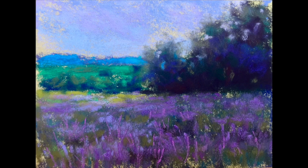And as you can see, when you look at it closely, you can get an idea of the values more closely and see that there's a lot of paper even still showing through, like up in the sky, and down below in the grasses, so it's definitely not overworked. And I liked this one, it was fun.